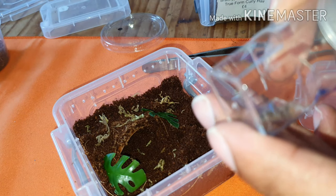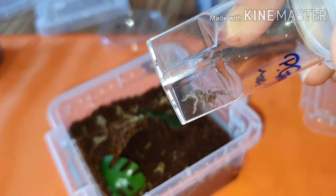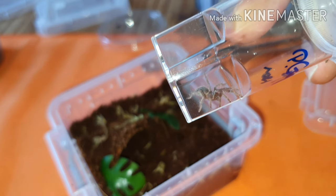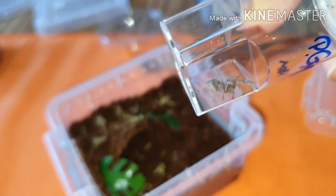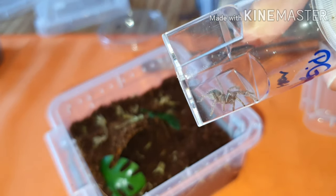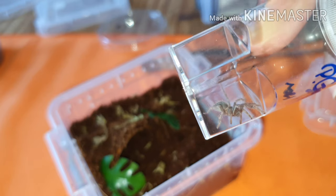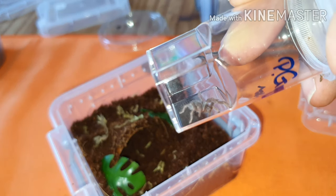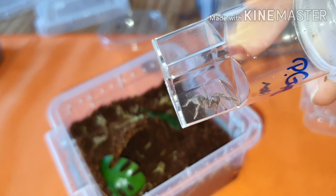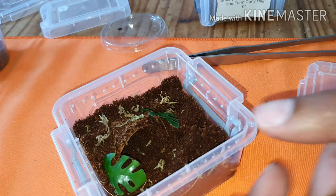I have had these quite a few times from a really small sling, and they're just very, very particular. So I don't know if I had it too moist and that's what was the problem, and I kept losing them as slings. So this one I've kept a lot drier with a water dish that I allowed to dry out, and then I re-top it back up, and this one's doing fine. And it's got past the stage that I've managed to get these past, but I think this one's 2 centimeters. So we'll get this in and we'll see how that'll do in this little hole.